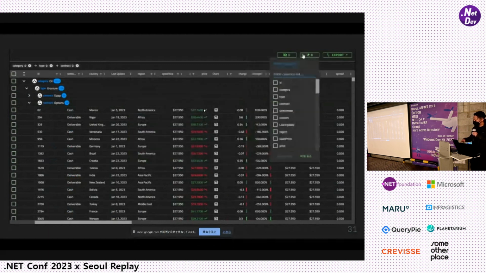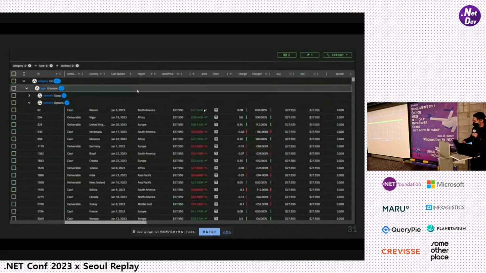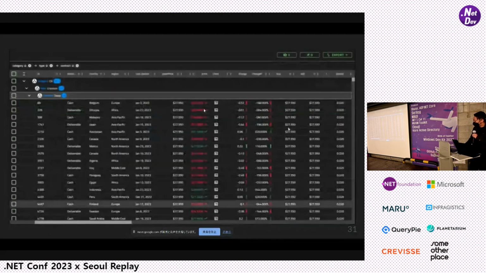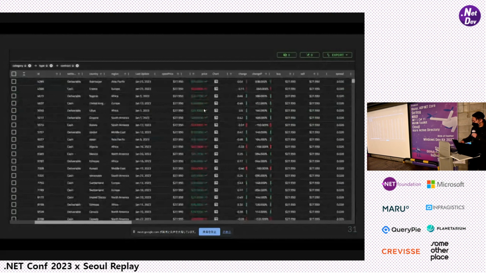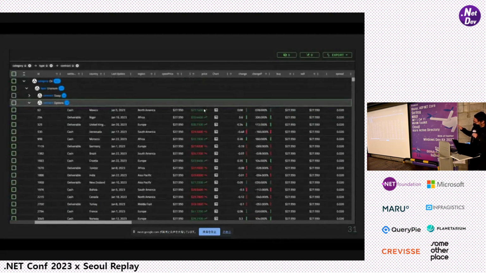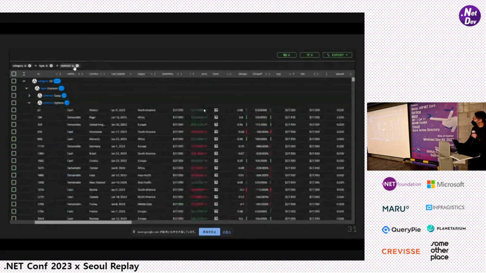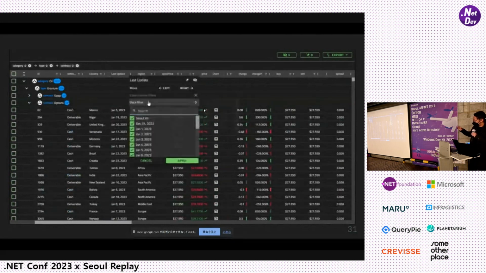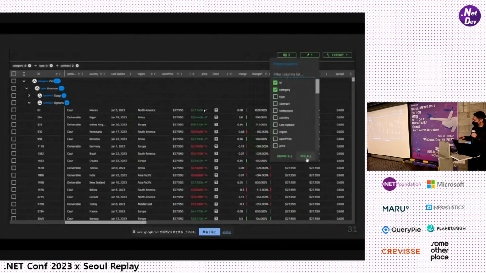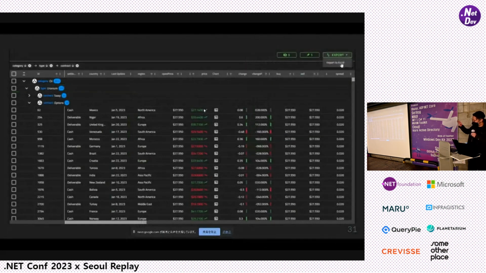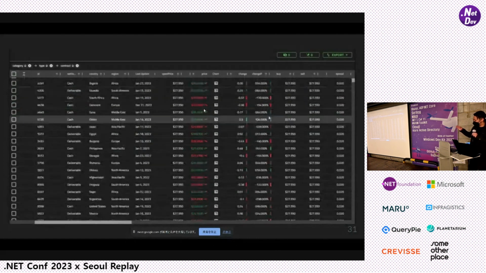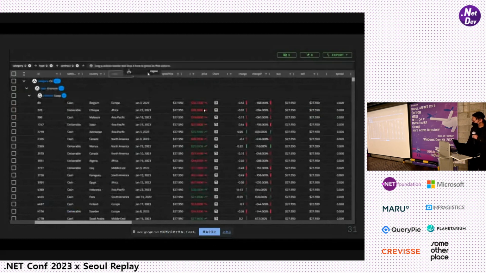It means you don't need to care about soft performance anymore. Additionally, a lot of features are implemented, like sorting, filtering, grouping, pinning, exporting, changing layout, and so on. You can turn each feature on or off easily.